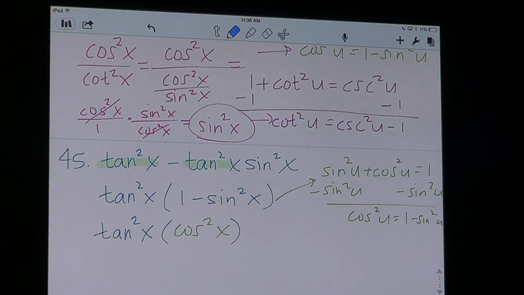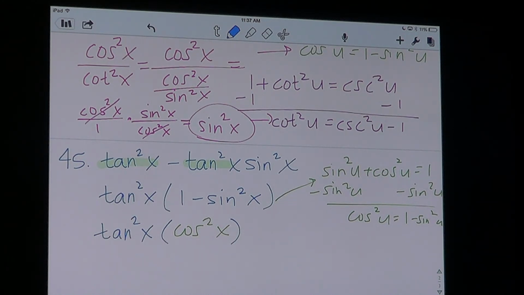How come we don't mess with the tangent squared and plug in secant squared x minus 1? How do we know which one to use? Because that one would make it more complicated. We want to make it less complicated. That would make one term go to 2 terms, because tangent squared would become secant squared minus 1. And like I said, ultimately it's best to get everything in terms of sine and cosine, because then we can start canceling things.